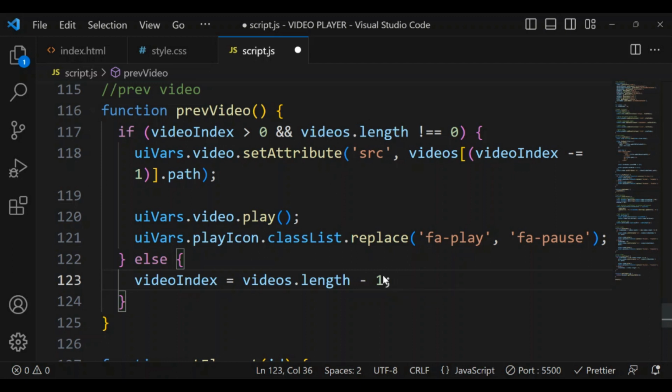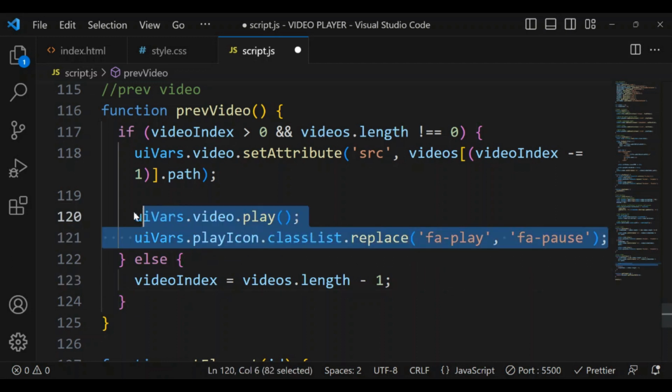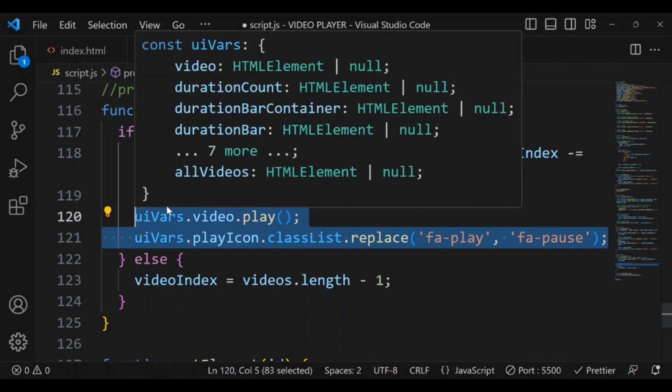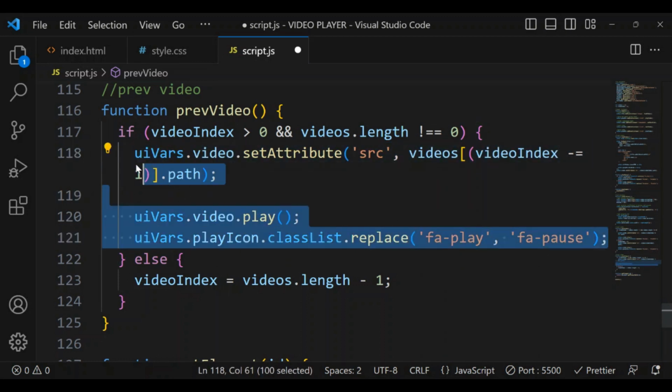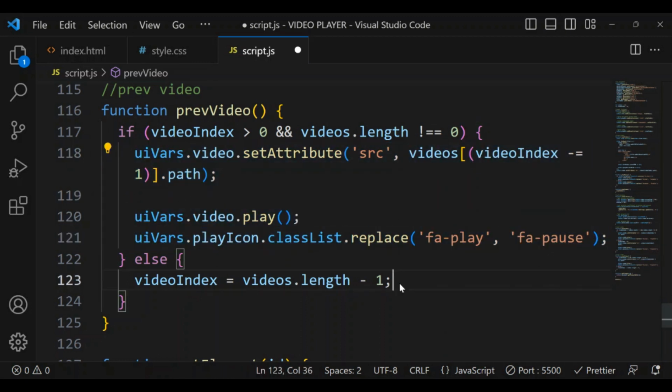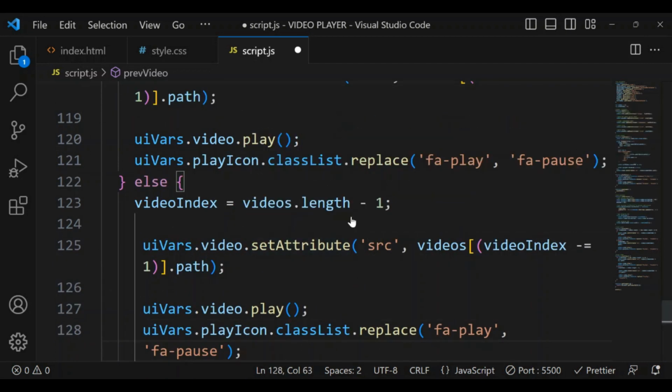Yeah, and we also want to play the video, so I'm just going to copy this, and we also want to set it first, so we're going to set it and we're going to play it, but this time we don't want to take away one, so we're just going to leave it like that.